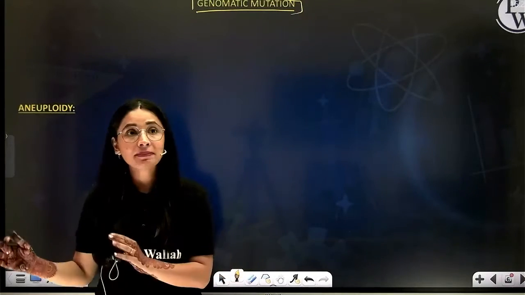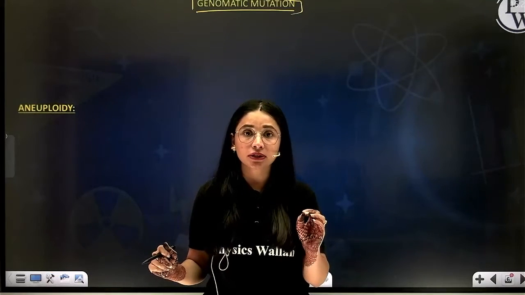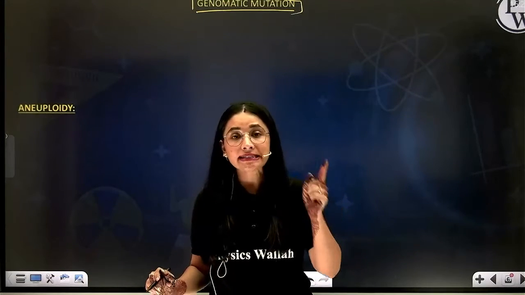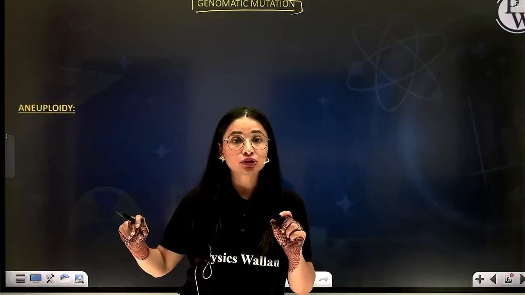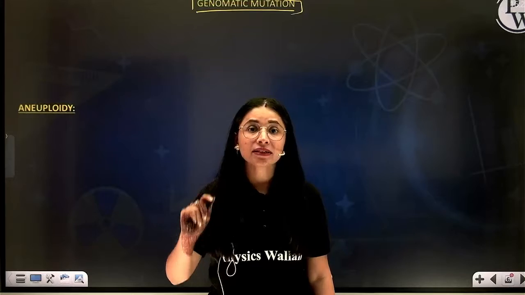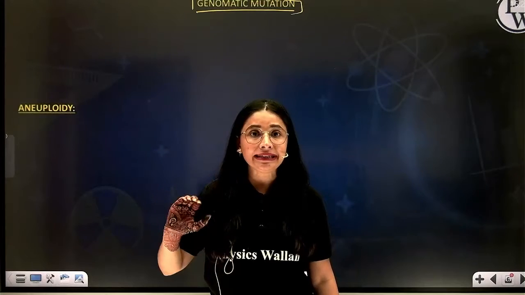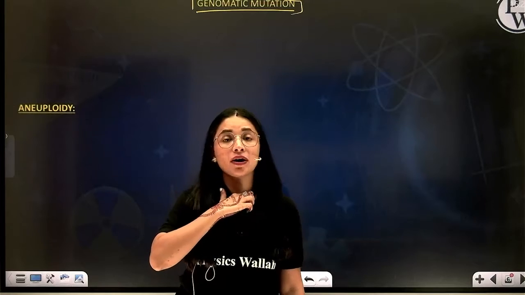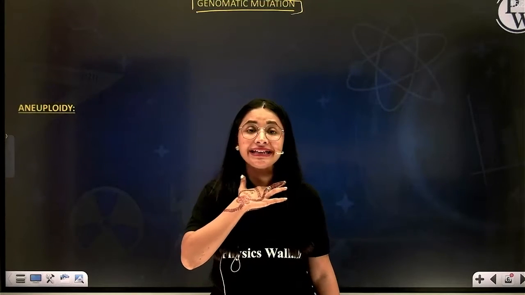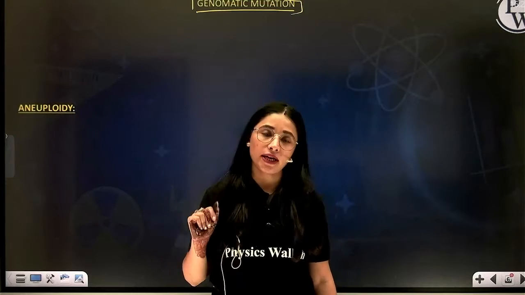देखो, gene में क्या किया बच्चों? In gene mutation, there was a change in the nucleotide sequence of one gene. In chromosomal mutation, without changing the number of chromosomes, we altered many genes located on the same chromosome. Now, third type genomatic means changing the number of chromosomes. Maybe a whole chromosome will get deleted or added. So like this, the total number of chromosomes in an organism will change in genomatic mutation.